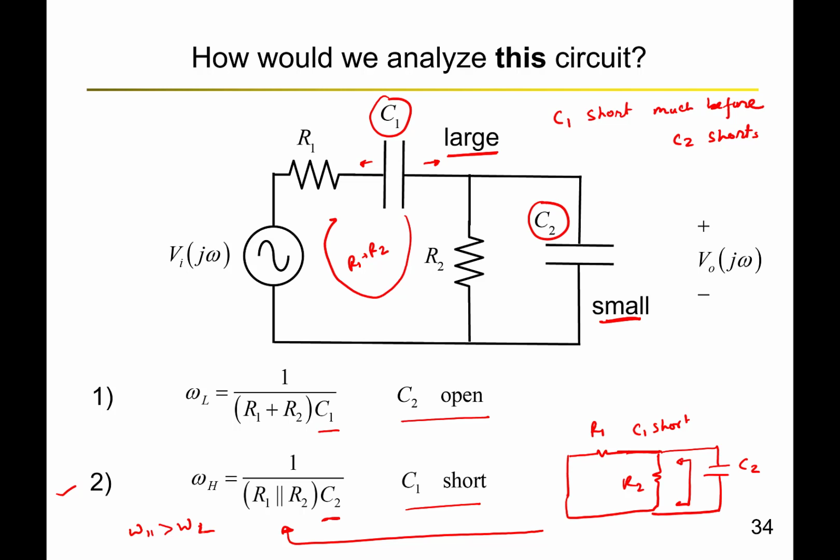So what we noticed here is we have two capacitors in the circuit, but we analyze them one at a time, understanding what the other capacitor states should be, open or short, depending on their relative ratios, large and small. And hence we have taken this two capacitor circuit into single time constant analysis. The difference compared to the previous case is that there all of the capacitances were similar valued, versus here, one of them is much larger compared to the other.